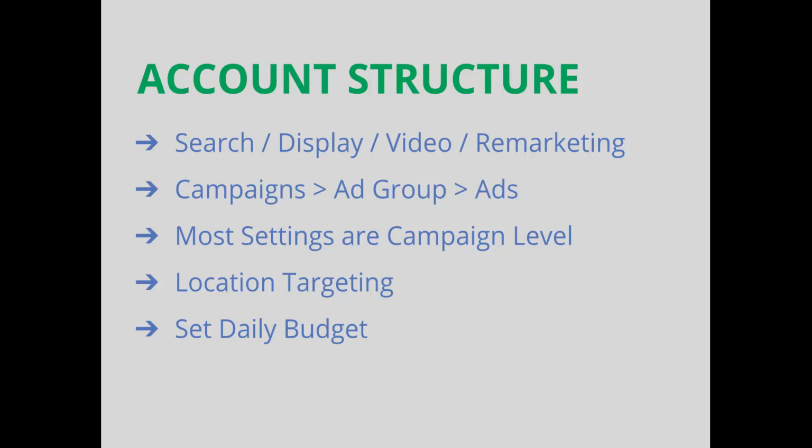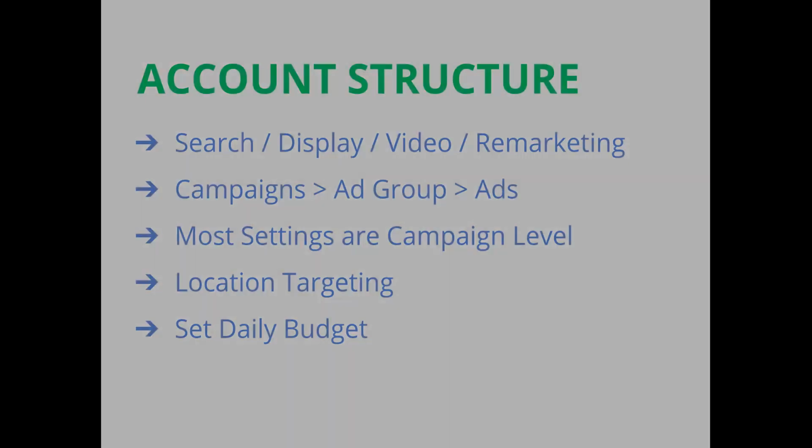Now, most of the settings are taken care of at the campaign level, and this is specifically where you set your daily budget and your location targeting. In general, you want to consider how much you're willing to spend per month on ads, and then divide that by 30 to get your daily budget, and their system will operate around that number and make sure at the end of the month you're close to whatever your monthly target is. And then for the location targeting, you can go either as granular or as wide as you want. So if you want to advertise globally, you can do that. You want to choose country by country, you can go that way, or you can even go down to the city level.